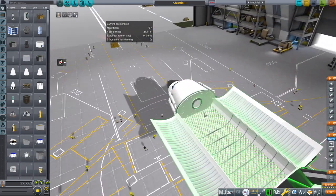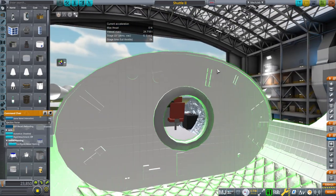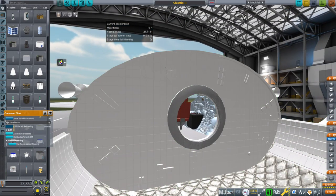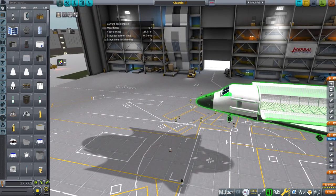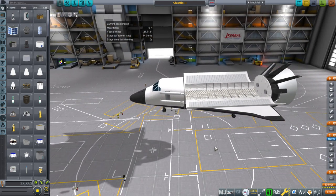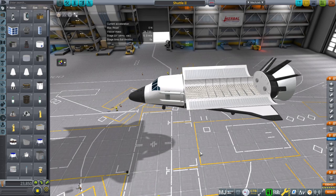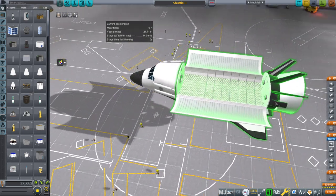Which, for those who didn't see the Shinkansen video, is the goal of this kind of cockpit. These are command chairs. They can get out of the chairs and float about inside the cabin. And so we need to make sure that the colliders... So there's now a lot of colliders on that cockpit to make sure that they stay inside, but can move about within there. And then we could have the docking port arrangement and other stuff.